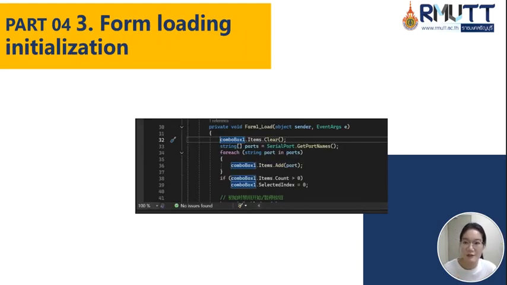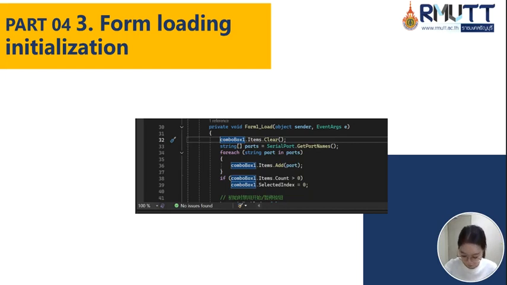This is part 3, form loading initialization. When the form loads, it automatically detects the system's available serial ports and populates the drop-down box.